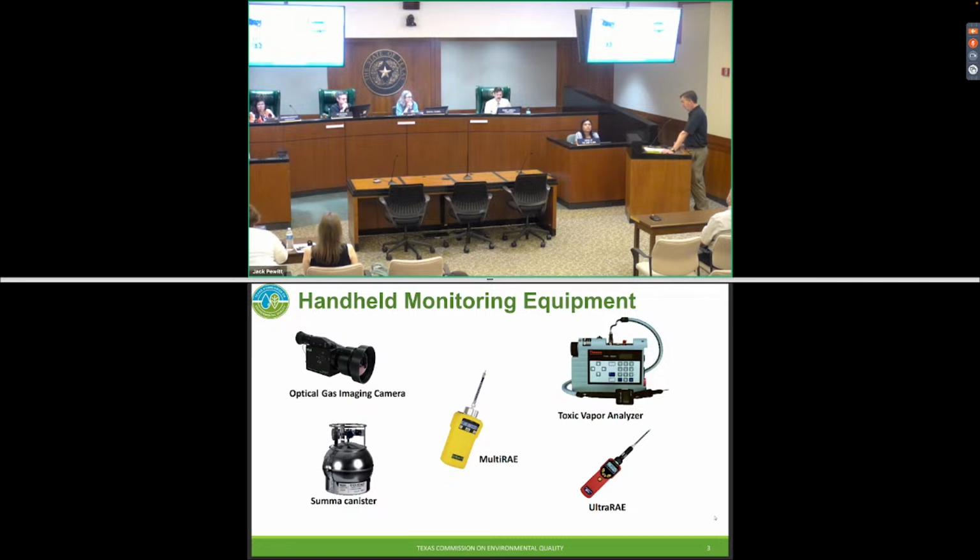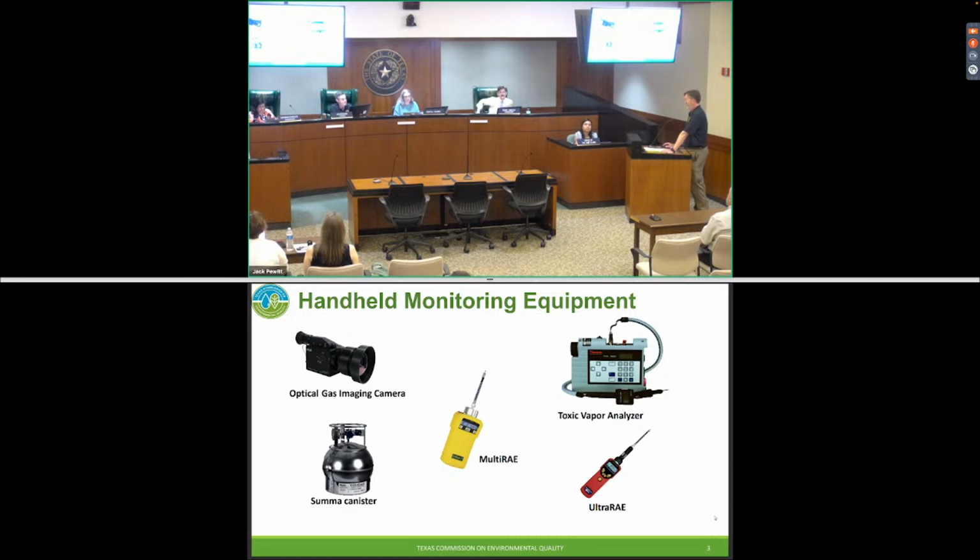We have OGI, optical gas imaging cameras, which can see what can't be seen. It is a good screening tool to see if there are emissions coming out of sources that shouldn't be, and so that's often used as a screening tool for further investigation. We also have TVAs, toxic vapor analyzers, and if we need to, we can drop one of those canisters to collect samples over a period of time and then send it off to our lab for analysis. But the OGI, optical gas imaging camera, and the MultiRAEs are able to collect data in that real-time effort for us. Craig, I'm going to drag us into the weeds, I think.